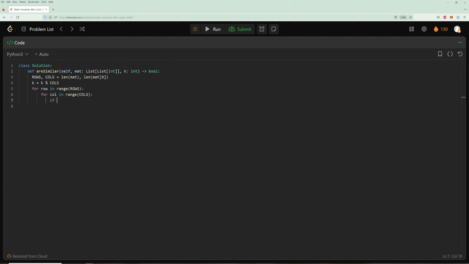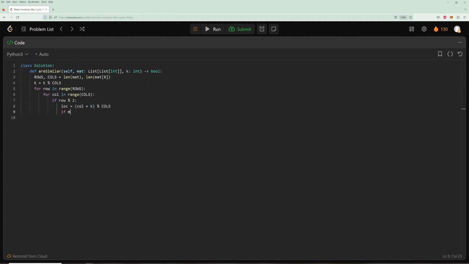So for the odd rows, we want to move right. So if we want to move right, remember, we can just calculate a location. So we could say location equals whatever column we are on plus k. And then remember, we want to mod that whole thing by the number of columns, right? So we ensure that once we're at the last column, we loop back to the start.